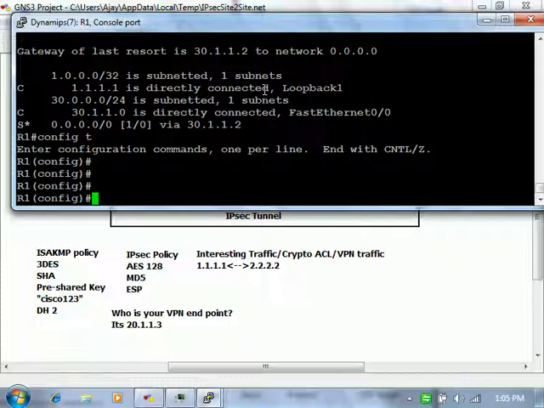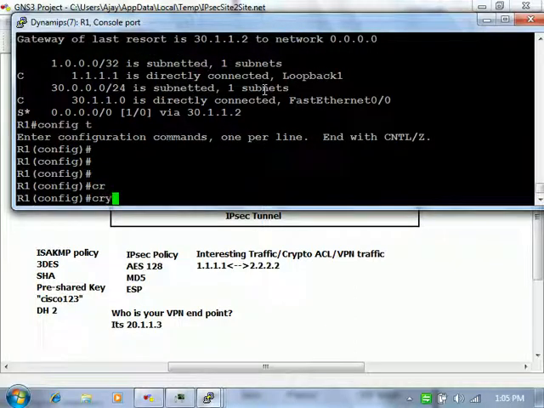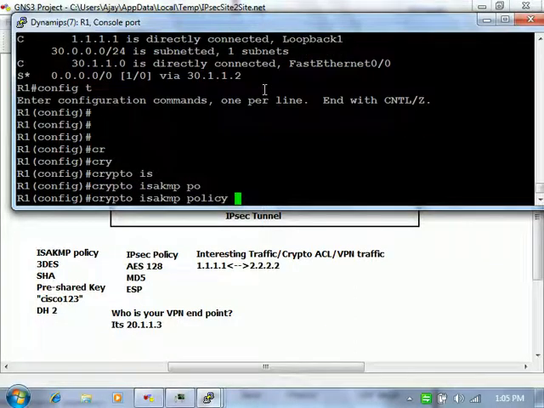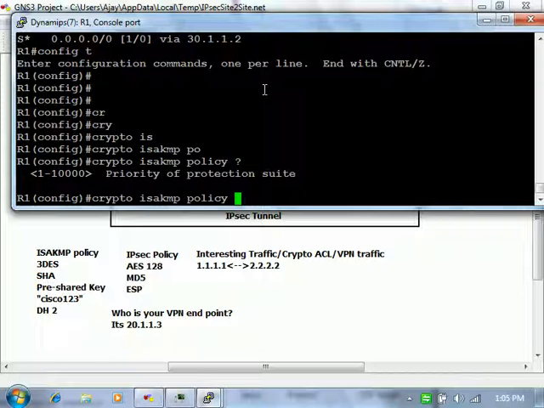To define the ISAKMP policy, the command is crypto isakmp policy, and you give some number. The significance of this number is that you can define 10,000 policies in one router. It does not require that you always use the same policy for all 1,000 tunnels.